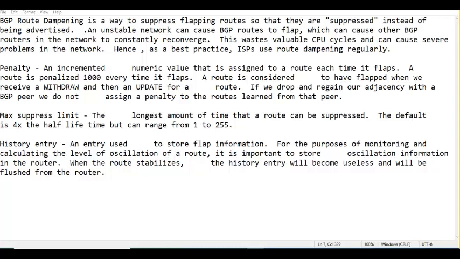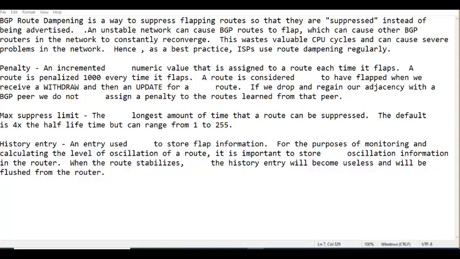But if it reaches 2000 or more, which means very frequent flap, correct? See, when it is flapped once and that 1000 is given, for every second it decrements. Even if it flaps after a few seconds, it is not going to become 2000.